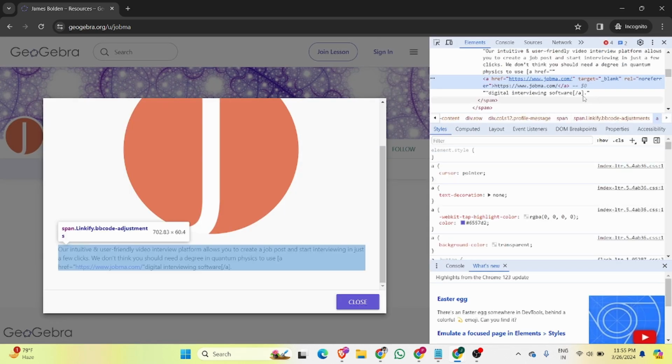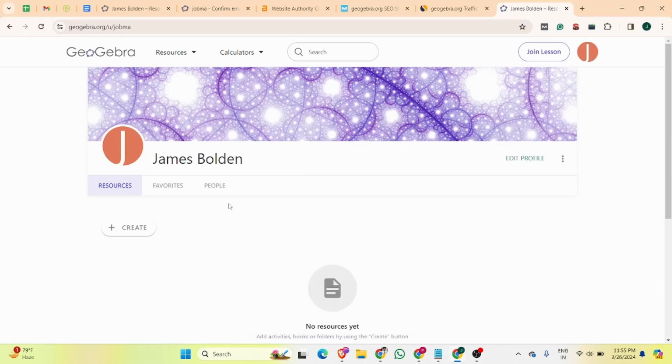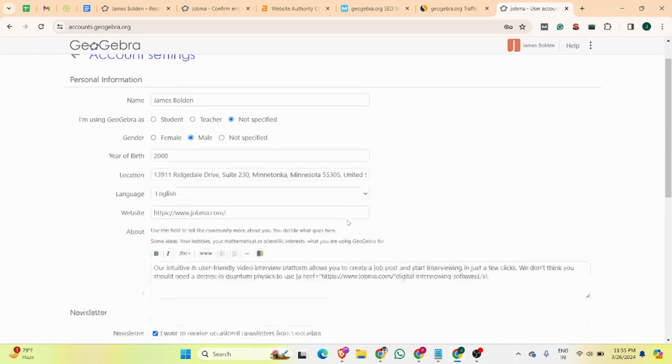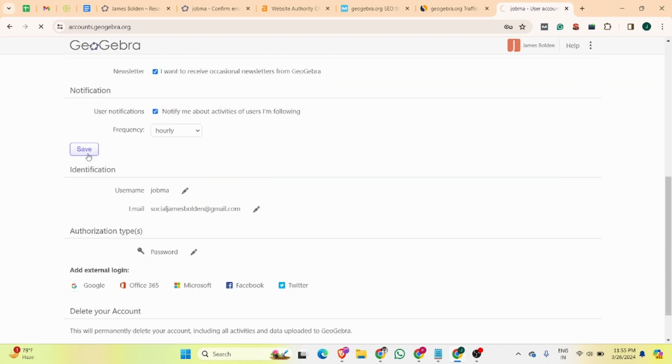But I think there is some issue. But you will see there is no indication of nofollow, so it's a 100% dofollow backlink. And now we can modify something. Let me use another syntax. Oh, I haven't closed this tag, so I think that's why this is an issue, and we'll save it again.